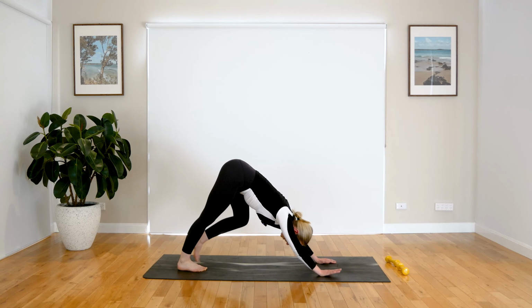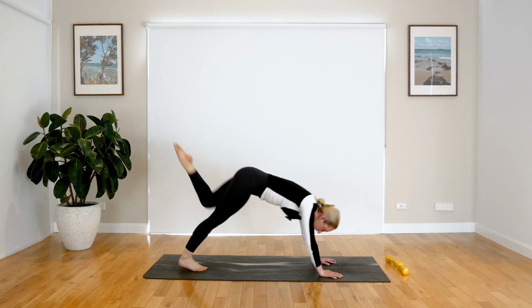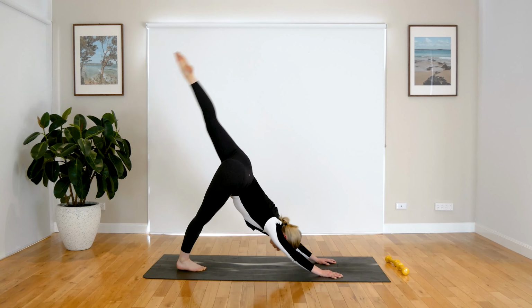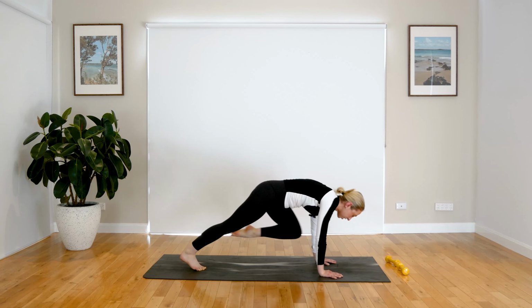Beautiful work. Plant that right leg down. Lift the left leg up towards the sky. When you're ready, left knee to left elbow. Press it back. Knee to nose. Press it back. Knee to opposite elbow. Press it back. Oh, gosh.